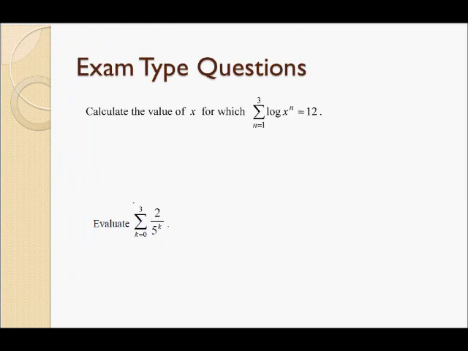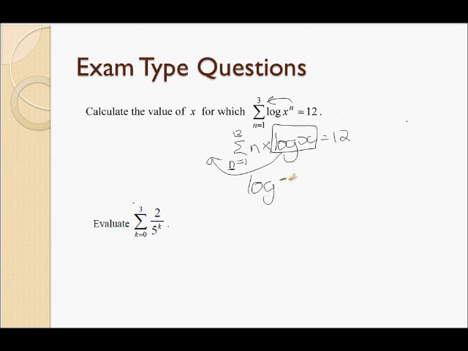Here's a question in which we need to understand both logarithmic laws as well as the sum function. So here we go, it tells me to add up those values, and I can do so, I can take the long way around. But I can also just recognize that I can multiply the n to the front. So let's just say the sum of n times log of x. I just multiplied the exponent inside of the logarithm to the front, and that is part of the logarithmic laws. Now we can notice that here we have a factor that doesn't contain the index, which means it's actually a constant. We're trying to solve for x, but at this point it doesn't need to be inside that sum function, so we just multiply it at the front. It's a common factor in every term.